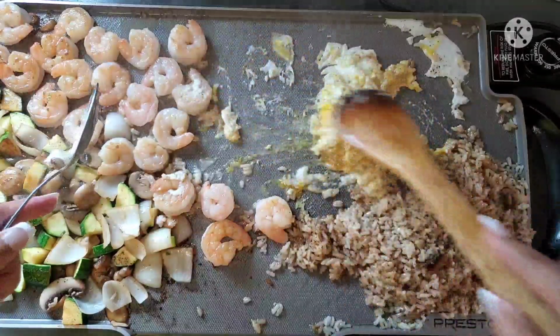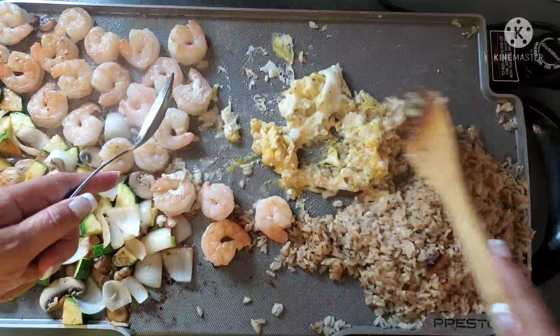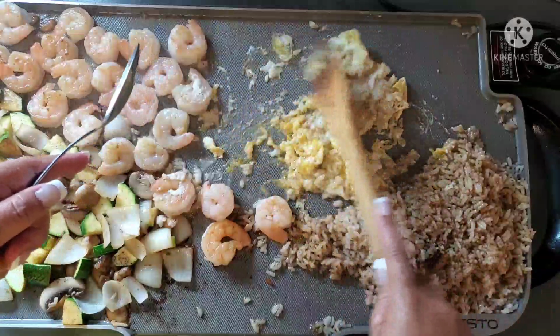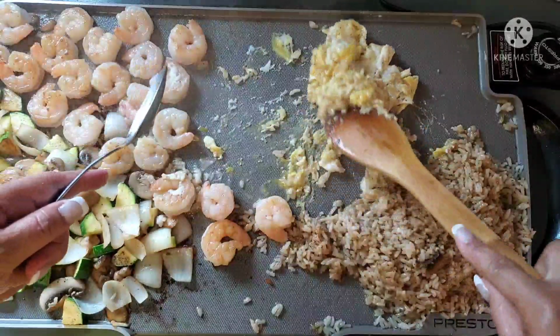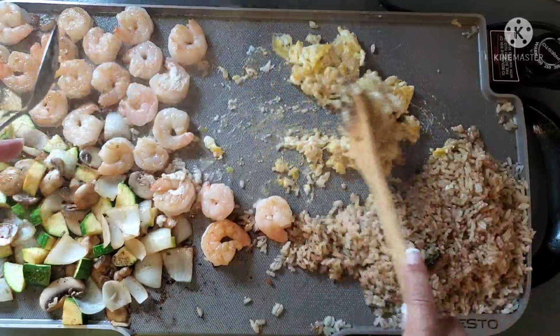Guys, this is so simple to make. We go out and we spend so much money going into restaurants to get them to make this for us because, you know, they put on a show for the kids. But you can totally put on a show in your house for your kids. And that way you can save some money.